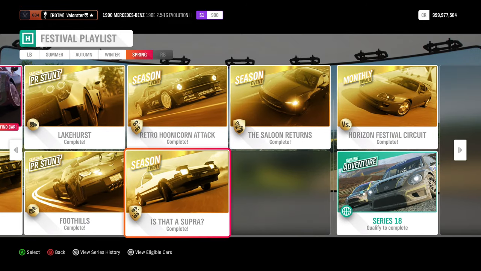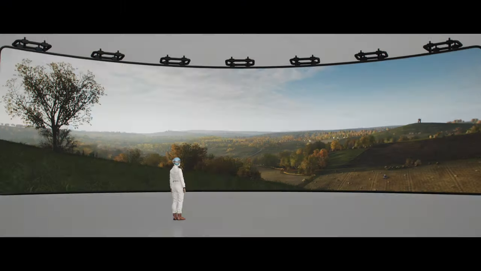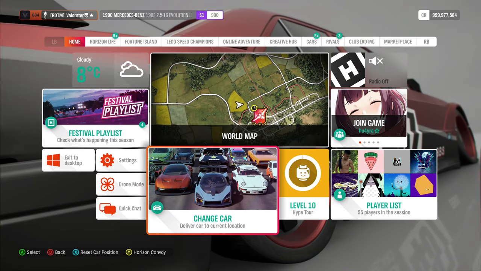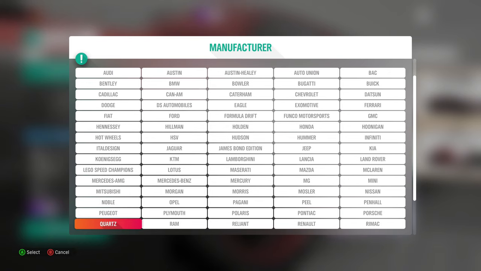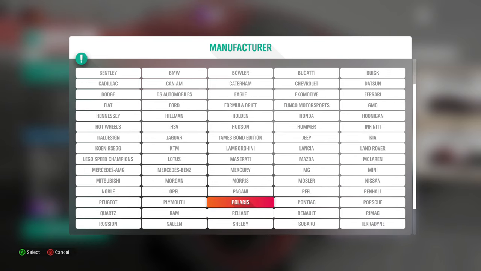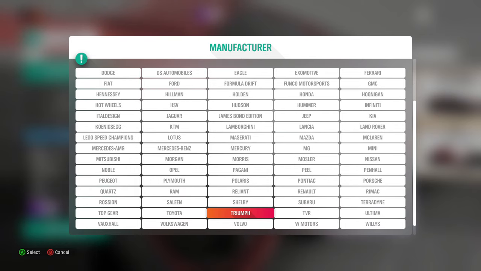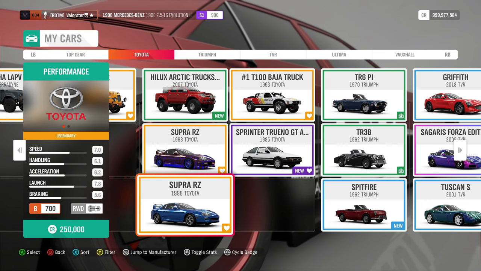Here is the important new car. Is that a Supra? Now, as you can see, you have to use that Toyota Supra RZ. It's very annoying in B-Class. I had to retune it because it actually didn't go very well the first tune. But now it's retuned and I could easily win it. So let's have a look at the Toyota. So as you can see, it's a B700 tune.